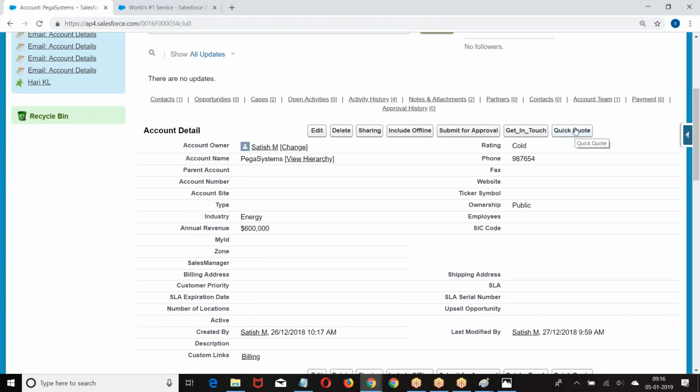Then on the account page, I'm going to have a quick code function.